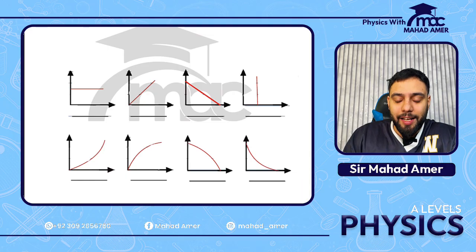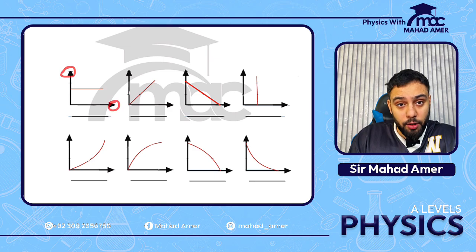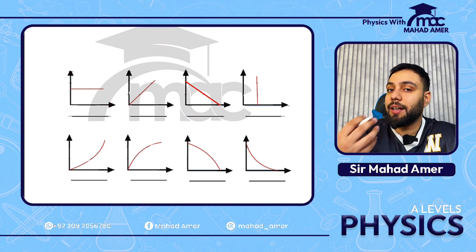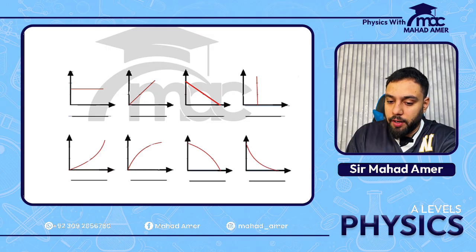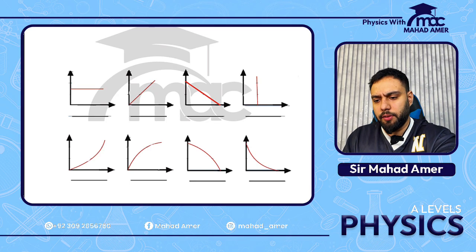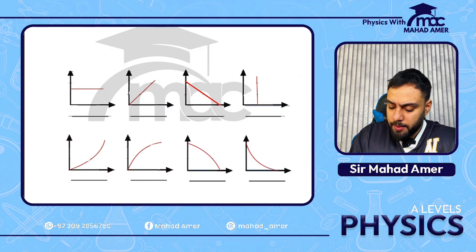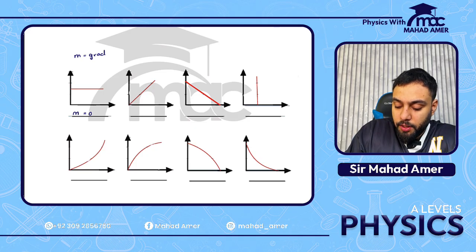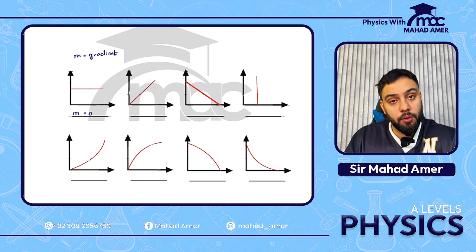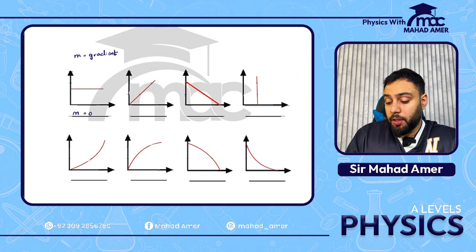Stay very relaxed, starting off with some generic graphs. What does the graph actually mean? I'm not putting any quantity right now, I'm just going to be explaining what that graph actually means. Starting from the first one, wherever there's a straight horizontal line on the graph, you have to understand that it means the graph has a gradient value of 0. There is no gradient. M represents gradient. So gradient is 0, that means there's no y2 minus y1 or x2 minus x1 change. You need to realize that.